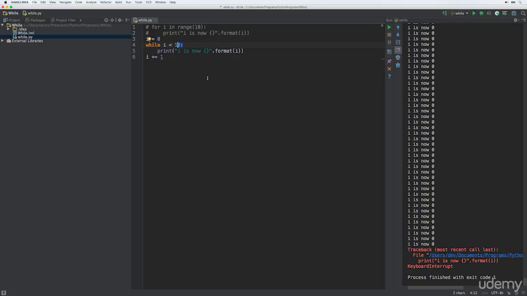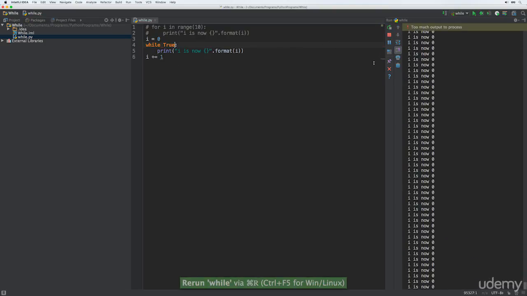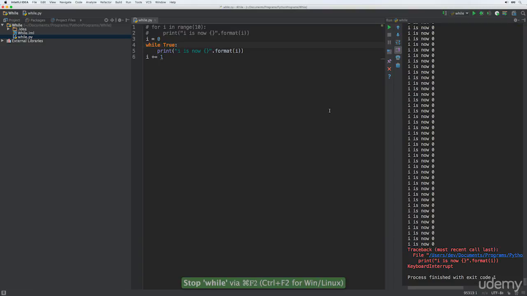And just out of interest, if we decided we wanted to loop infinitely, we could have just done while True and done something like that and run it. We would have achieved the same results, you can see there. But I'll stop that now. Now, there are some scenarios where you'll see loops that just use True as a condition, but the body of the loop then contains a way to break out of the loop. Now I'll just undo this so we go back to the example we had that was working, and fix the indent.